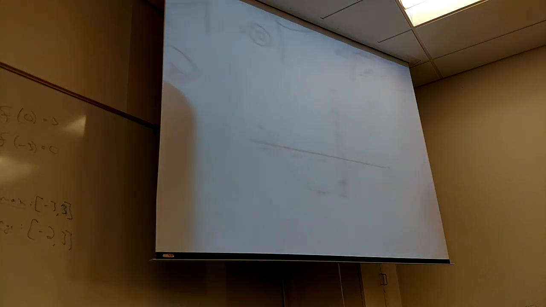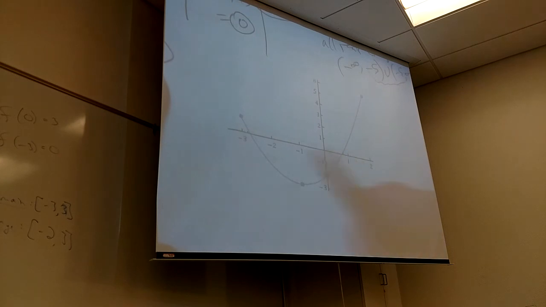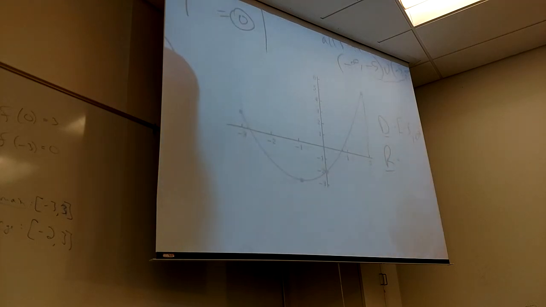And then the domain, what would the domain be? It starts at -3 and it goes up to 2. So the domain would be -3 to 2. But what about the range? Now this is a big question. Somebody had a good question about this, but the range is the lowest output to the highest output. So you don't say -2 to something, right? There's lower outputs than that. -3 and 6. Yeah, -3 is an output. That's the lowest output, and the highest output is 6.